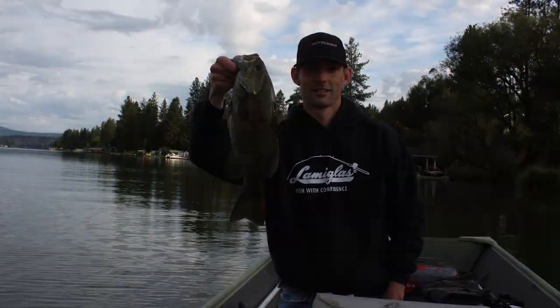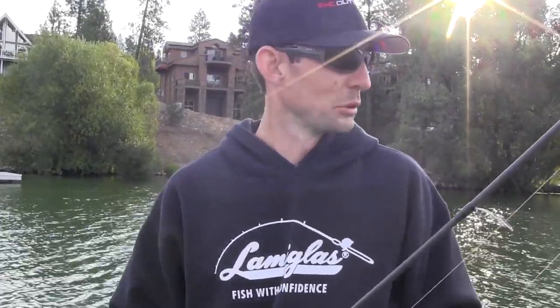Today I want to focus on the drop shot, and for good reason. It's a great technique for going after smallmouth and largemouth bass, and it not only catches numbers, but it catches big, big fish. I kind of got on a school here of smallmouth, all about this size right here that I'm about to show you. It's right around 3, 3.5 pound, and I've already put 4 in the boat within a matter of 5 minutes. Some people up on the shore watching me were blown away.